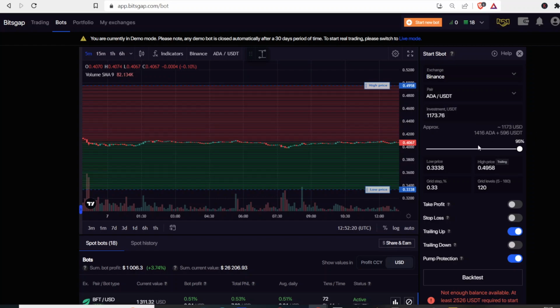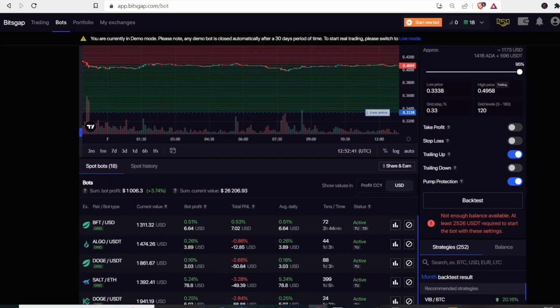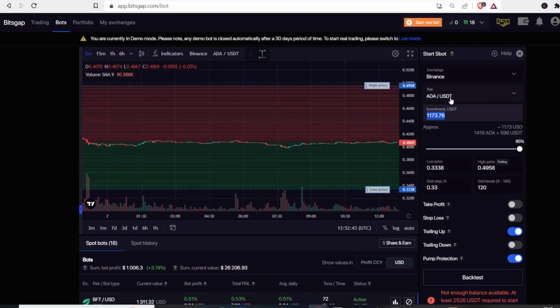In this demo account, I have only $1,173 in USDT Tether left. So for the sake of this example, I will show you the amount that I have for trading the pair ADA and USDT. I will be accumulating USDT, by the way. It's going to trade, and what I am accumulating is USDT.